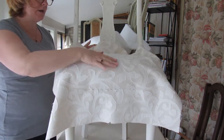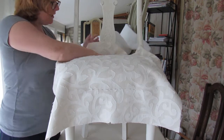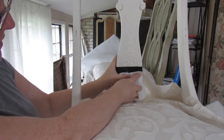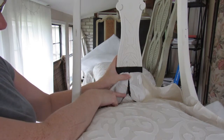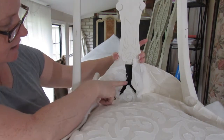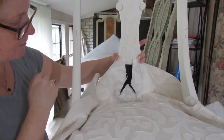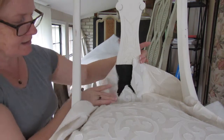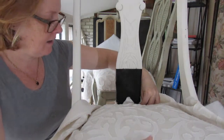The next part to get in is actually the back of the chair, so that I can pull the fabric towards the back. What I initially did was, with the little V at the back, I centered it here, and then I cut down about 3 inches. And then I cut an upside down V here, and I finished about half an inch in from the bottom corner. All I'd done is pushed it down as far as I could and eased it in.